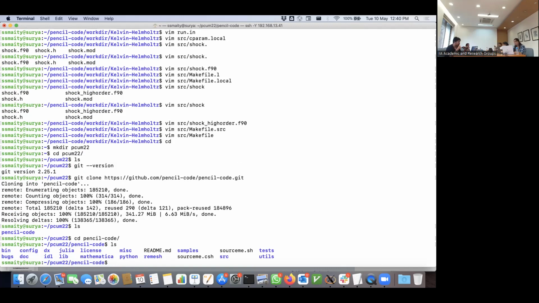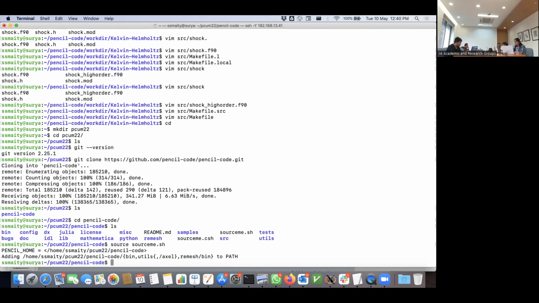These two files are important to link the Pencil Code path to the path of your bash script or the csh script. For this we will do source sourceme.sh. Okay, so the path is now linked to your actual bash path.